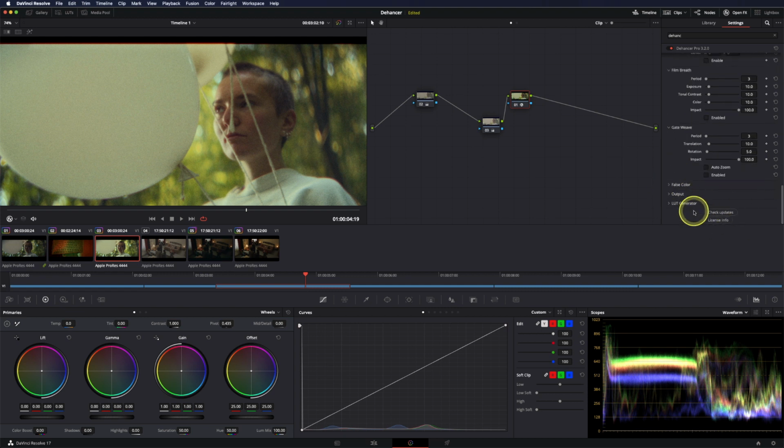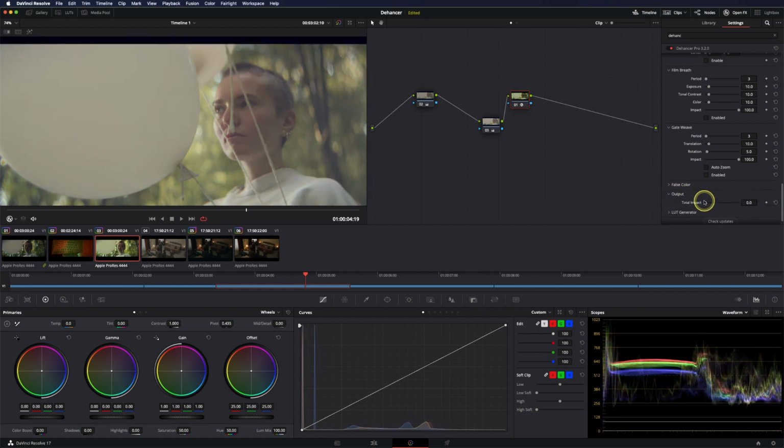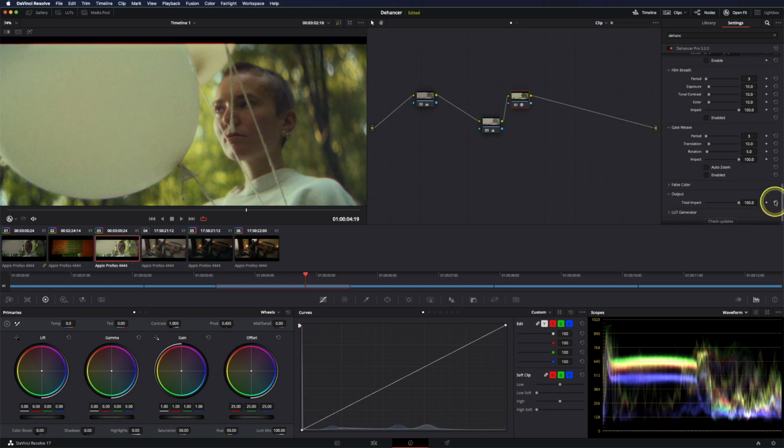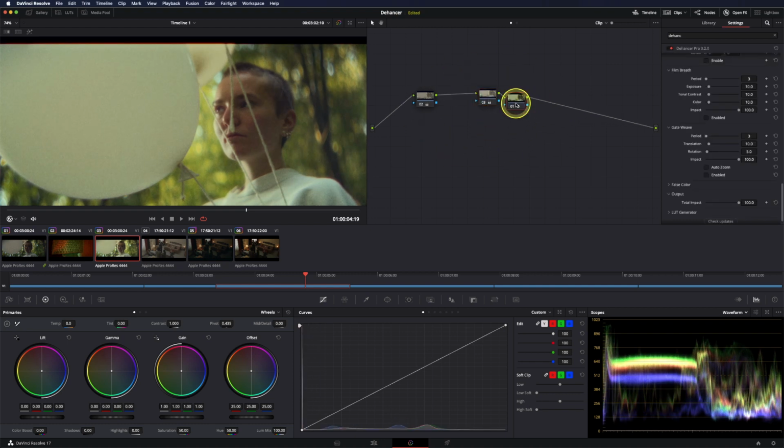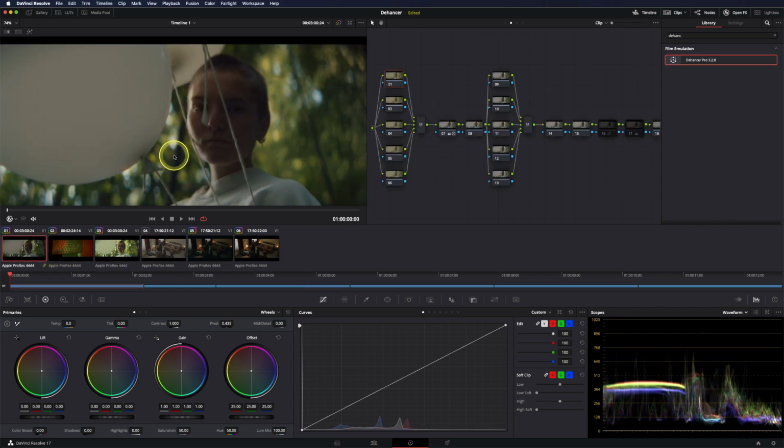But it's great to have it in there too if you want the LUT for on set or stuff like that. And also you have a master slider for how you want to affect your footage with all the things you've done. Alright, that's an overview of the plugin, and now let's go to some of my actual jobs.